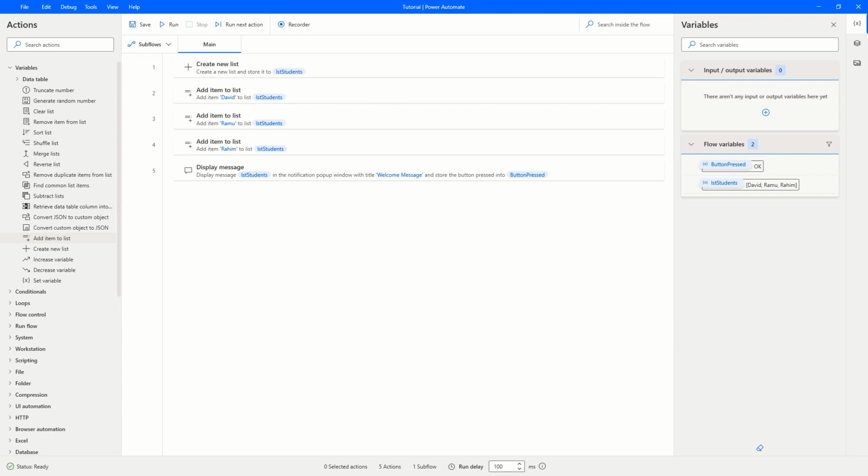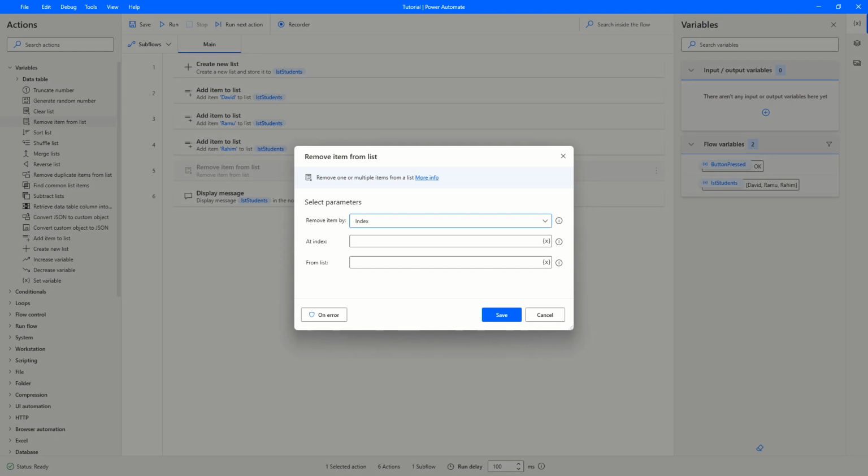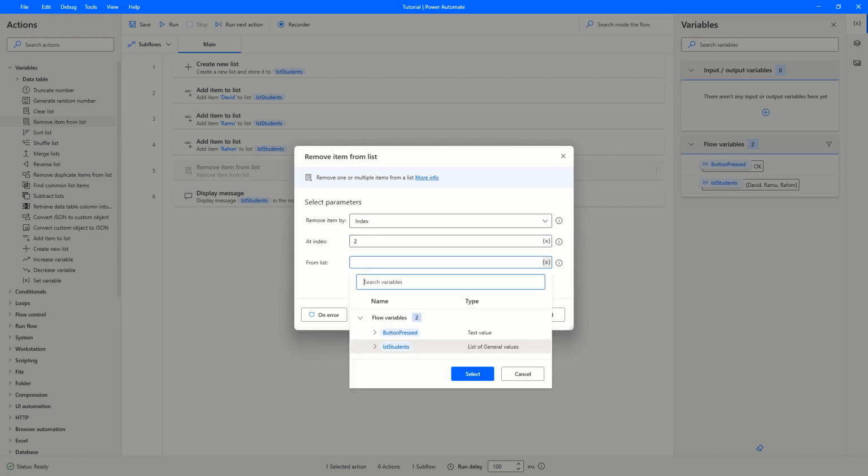Right, so if you want to remove any item from the list, you need to call remove item from list. So there are multiple options. We're going to see one by one. So with index, let's say index 2, we have 0, 1, 2, right?